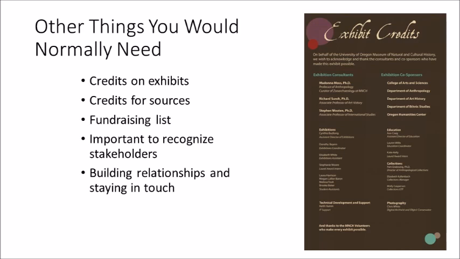So it's very important. In addition, they give credit typically for sources. Sometimes if you display a photograph, you need to explain where that photograph came from. Or if you have a document that you use from an archive, you need to give credit to that archive. That's something they're going to tell you more about if you were in a public history master's program. But I want to highlight that just like you often have a bibliography and footnotes in a paper, you do similar things in a museum exhibit.